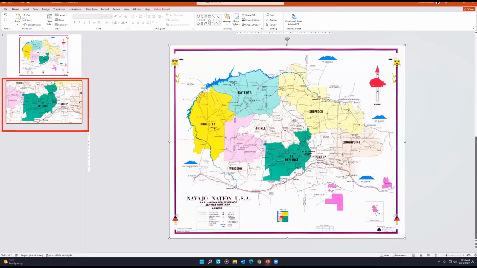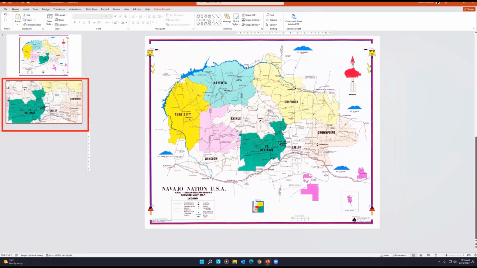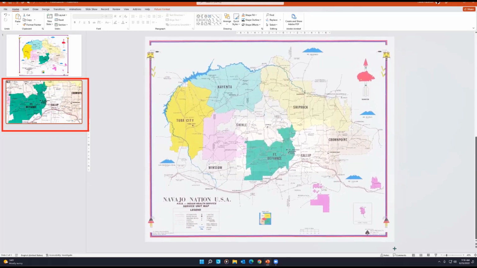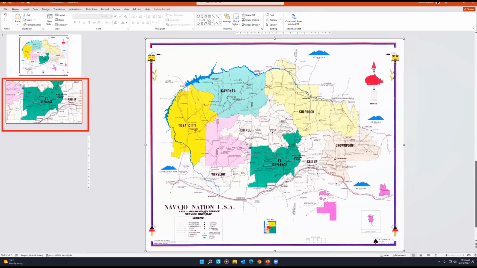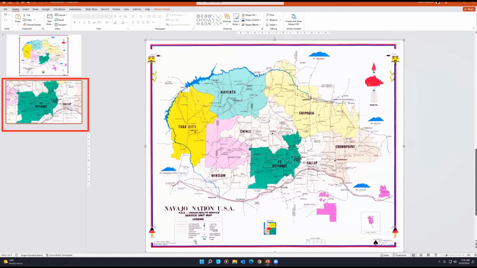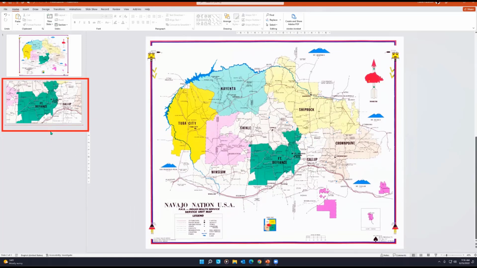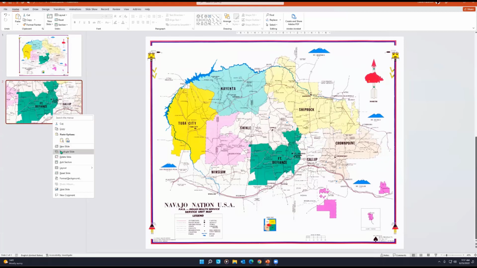I'm trying to get the whole Fort Defiance area in one screen. So say, for example, you're doing a presentation about regions. So here, that's the best I could get it. So now, since I have that one selected, we can do the back and forth, but it takes a while and it might get to you guys motion wise. So I'm just going to go ahead and select slide 2 and do a duplication.